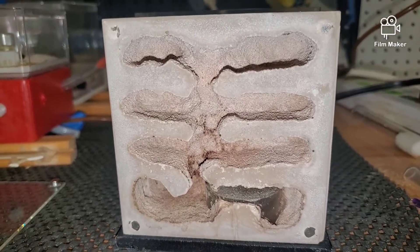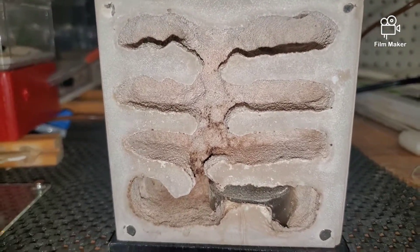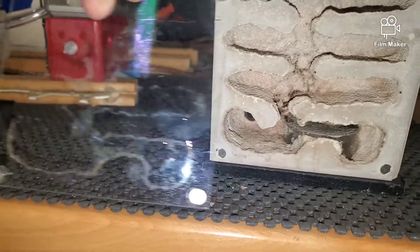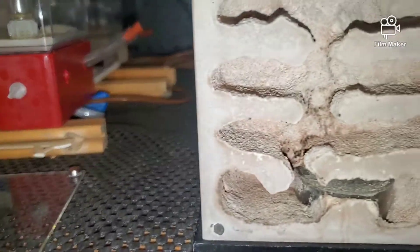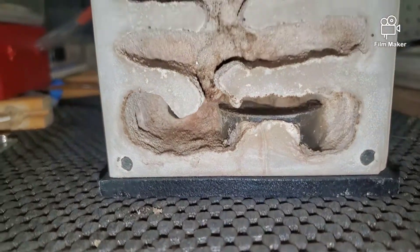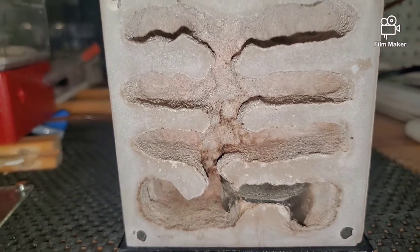It's holding up pretty good — still doing the job it needs to do. You can see there's a couple of stains still in there that I couldn't really get. I just cleaned it out, same with the glass. It's got some stains on it. I don't really want to clean it with chemicals or anything that could hurt the ants, so I just scrubbed it with hot water. A lot of people like to use peroxide — I just didn't have any on hand, so just hot water and a toothbrush.